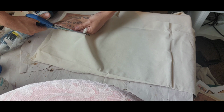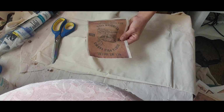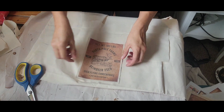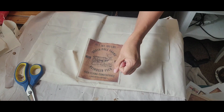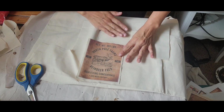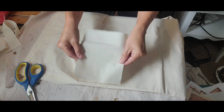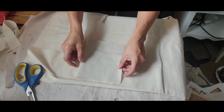And it doesn't have to be perfect because you can trim off the excess. All right, now we're ready to start gluing. Okay, so to glue, we're going to glue it where this is on the inside, and then we're gonna flip it out. So this is gonna be my front, so I want it facing up. And then this is going to be my back piece, just the plain piece of cloth.